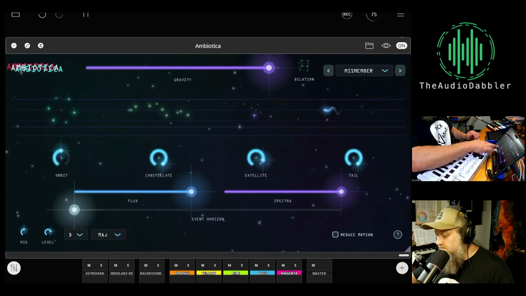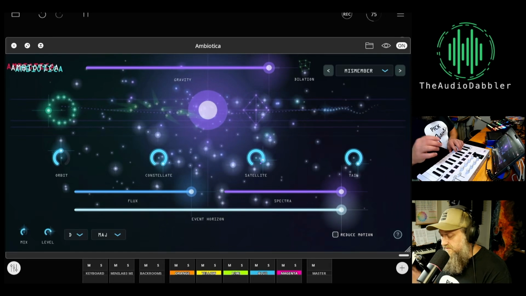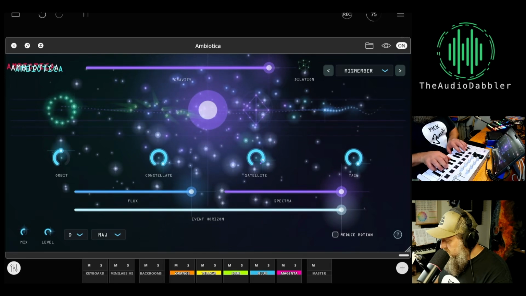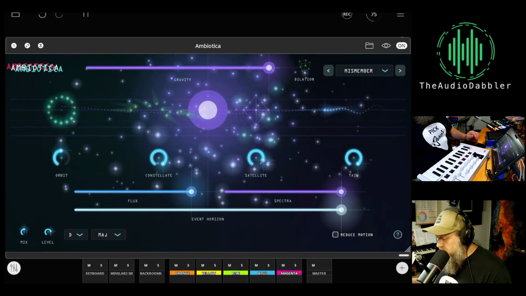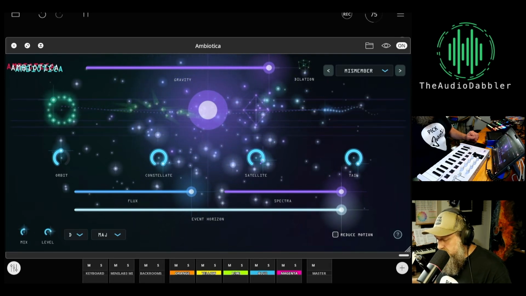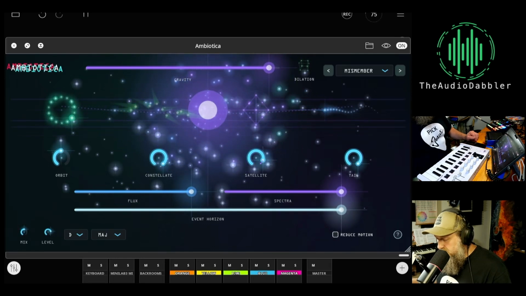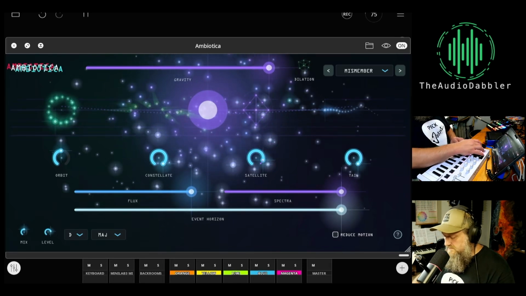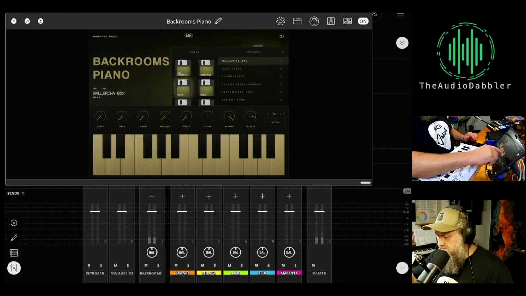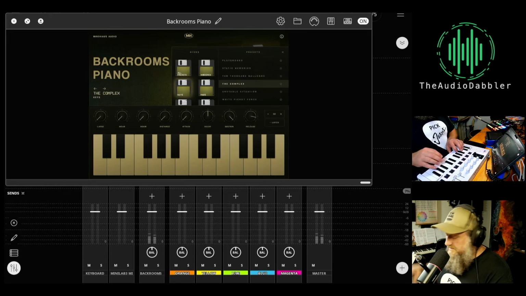So now, if we go back to that ballerina box with everything kind of maxed out like this. And then if we go back to that little pad, leaving this playing.